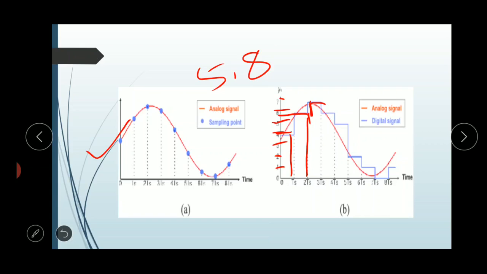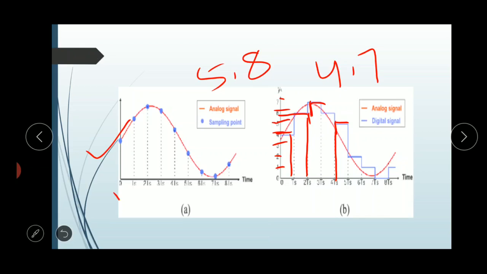Like this, the value of this sample is between 4 and 5, maybe it is 4.7. So we rounded it off to the nearest value, which is 5. We take the value 5 and then go to the next step. This process is known as the rounding off process, and we call it approximation.